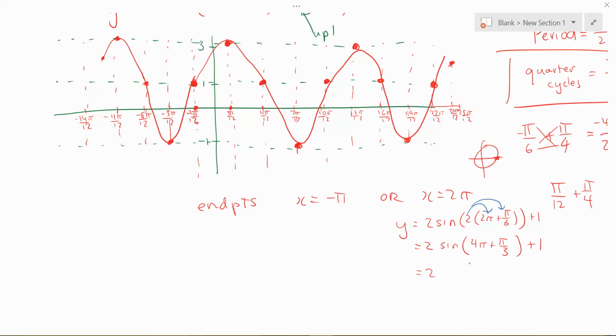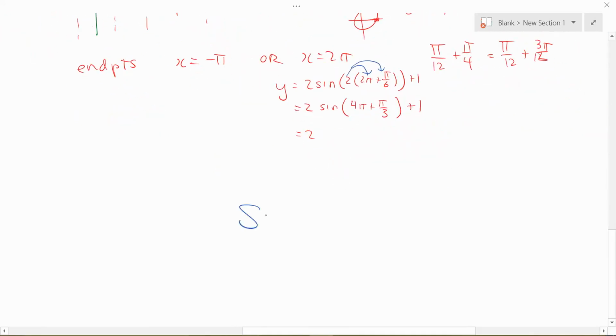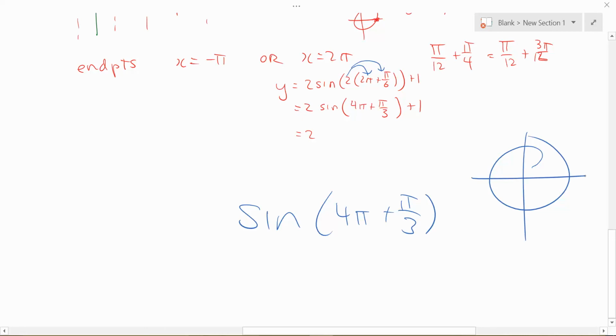Yeah? Wait, no? So we're confused with this. Sine of 4 pi plus pi on 3. Exercise 4F, the very first time I taught you exact values. So look. Do we ignore the 4 pi? No. So it's just pi on 3, which is that one. Does that mean we just ignore the pi? No. Remember, you've got to use this 4 pi to know where you are in the unit circle. So 4 pi, sitting here. True. But it's not to work out the value. No, but you need to know if it's positive or negative. That's what this is for.